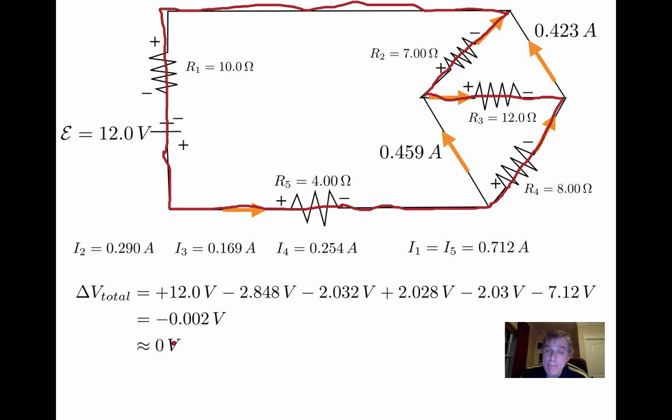So you can play with that, pick any other path you want, go clockwise, counterclockwise, do anything you want. But if you go along a closed loop and you add all the delta V's, including the correct signs, you should always get something which is equal to 0. So that's a very, very useful double check of your currents when you've solved a circuit. And this rule that the delta V equal to 0 along a closed loop will play a very, very important role next week.